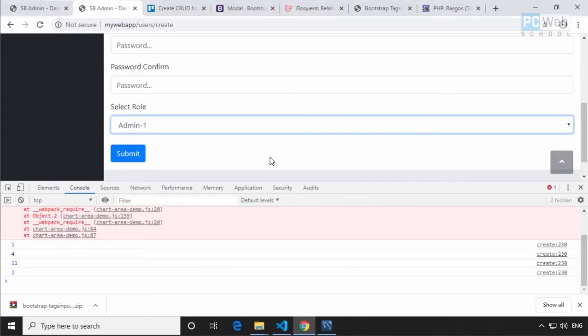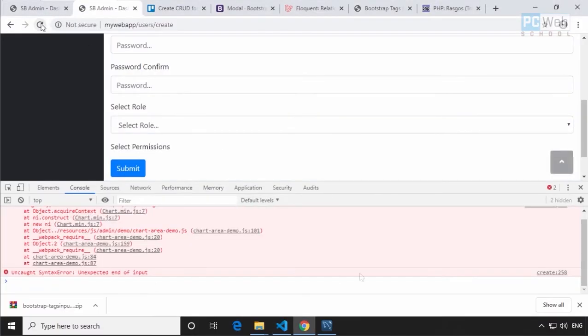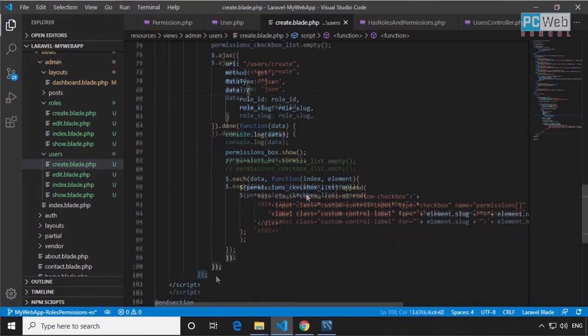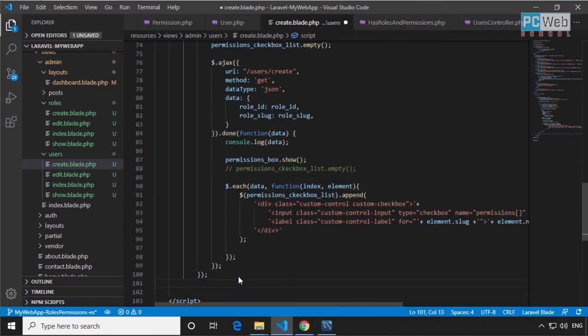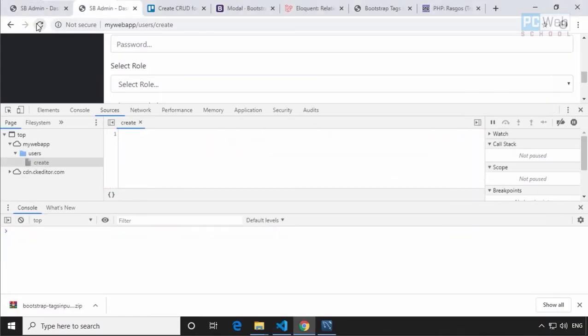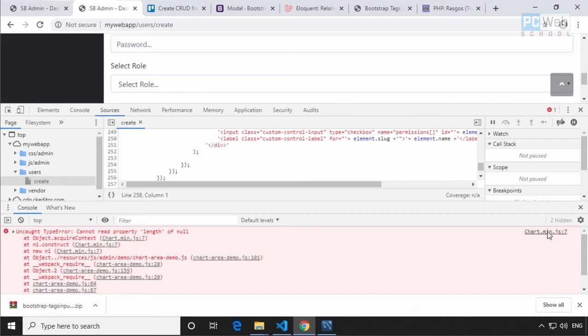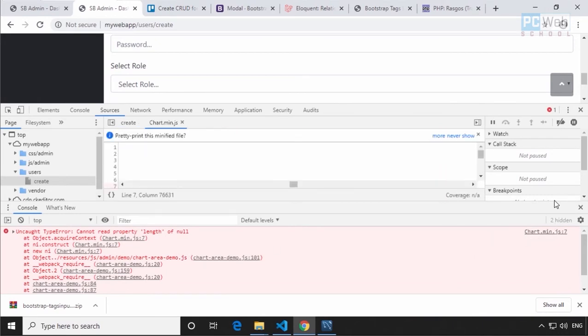If I refresh this page, I'll get an error. I missed curly brackets. If I save again and refresh, well, I got this error. This is an error which I have to fix, because this is coming from the chart.